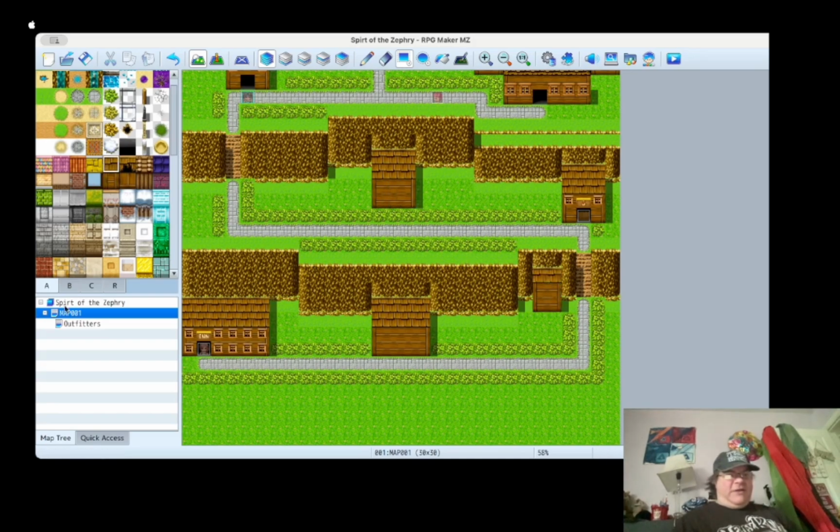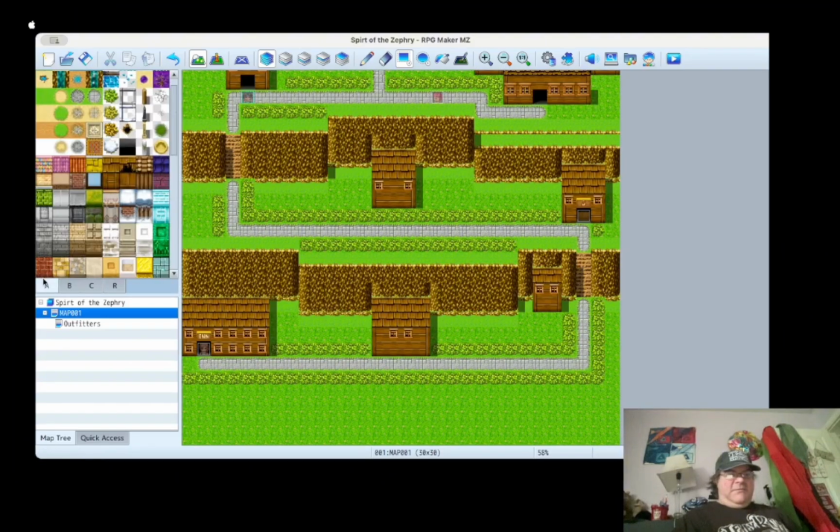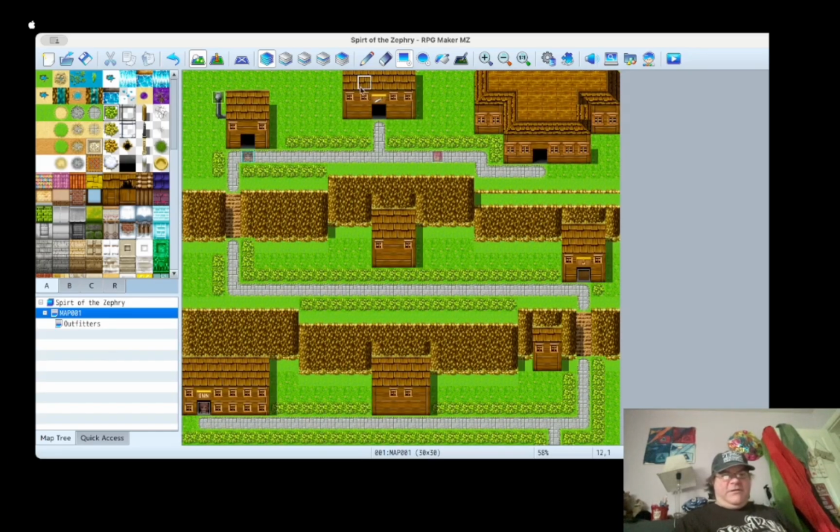Your player's not really going to enter them. We could, but for the purpose of this game, I'm not going to do that. There. And assuming we didn't put in an exit to the town, we're going to do that real quick. There we go. Our town is now finished. In my mind, we got to put in our weapon shop, figure out what we're going to do with this.